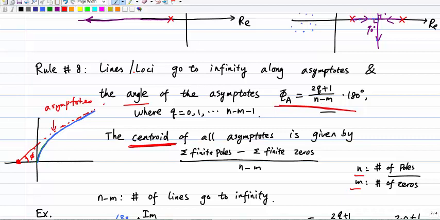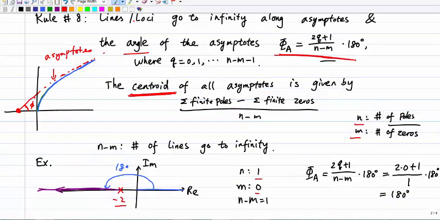Okay. So let's start with a simple case when I only have one pole. We already know how to draw this. If this is my pole, number 1, I know that everything to the left will be part of the locus, and it will go to infinity according to rule number 7. This is already done, but we can also use rule number 8 to check it. It says the locus goes to infinity along the asymptotes, or maybe it could be the same as the asymptotes.